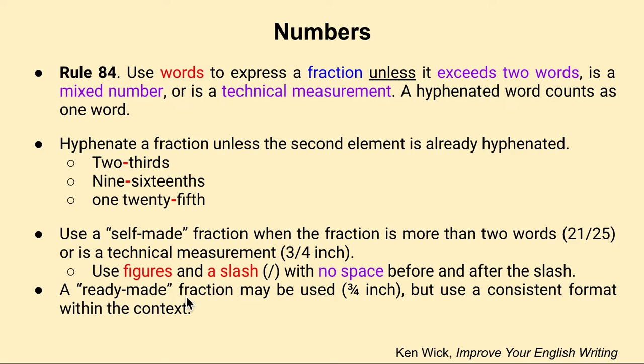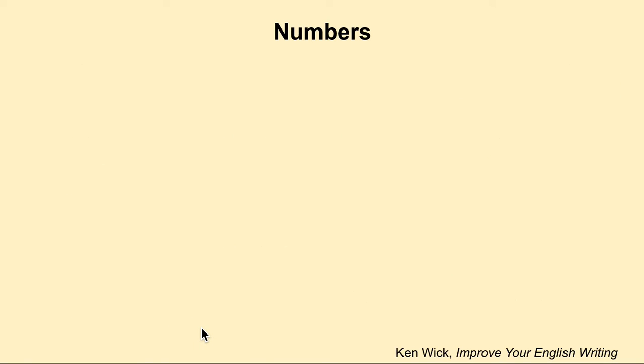And you can use a ready-made fraction. It may be used like this one right here. See how this 3/4 does not look like this 3/4. This is called the self-made one here. This is called a ready-made one. So you can use a ready-made fraction, but use a consistent format within the context. I can say within the document.